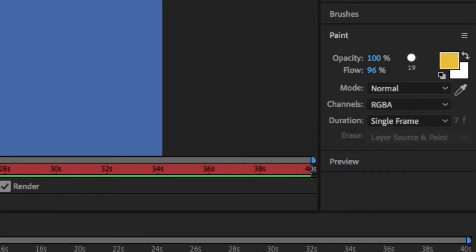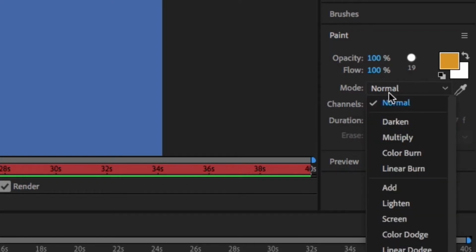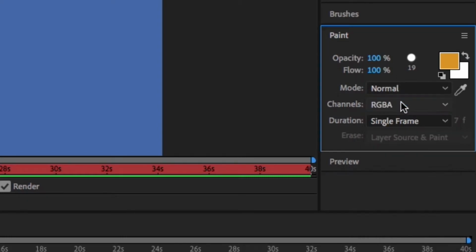But let's pick a color. You want to make sure that you are on full opacity, 100% opacity, to make sure your brush isn't transparent. Let's move to 100% flow. Mode is your blending mode. That's kind of how the brush interacts with the layer below, how it blends with the layer below. We don't need to worry too much about this now. We can perhaps cover it in another video. But you can try out these. They're the same as the blending modes in Photoshop if you're familiar with Photoshop at all. I just like to keep it on normal.